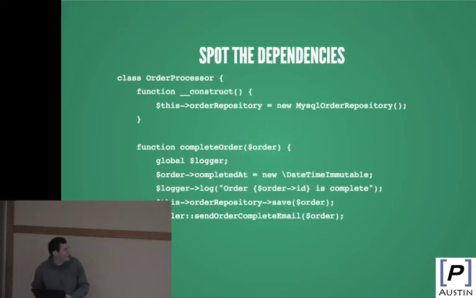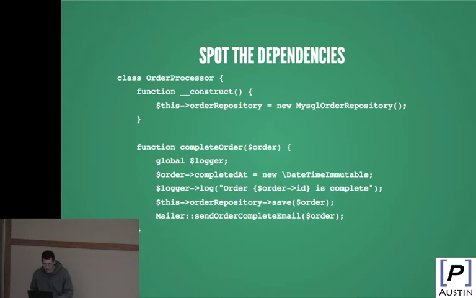So we have this class here. We have a few dependencies. Let's see here. We got, well, here's an obvious one. It's constructor injected. So we see we have a new MySQL order repository with no parameters. We're not sure how we're getting the database there. It's pulling that out of thin air, maybe requiring a random file or something like that. We're not exactly sure how the MySQL order repository works, but we don't really care. It's constructor injected. We're fine there.